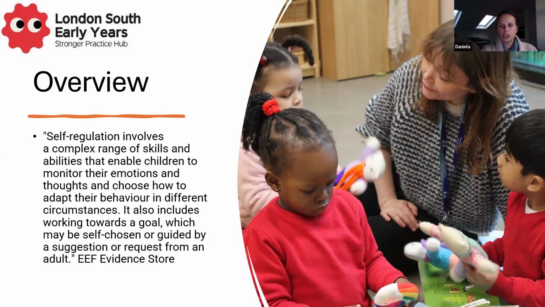Here, the children are actually discussing different emotions. They've come to a self-regulation area where there are lots of books about different emotions. There are cuddly toys. They're encouraged to squash and squish out their frustrations, or just to cuddle up if they're feeling a little lonely. And they're invited to talk about how they might be feeling.